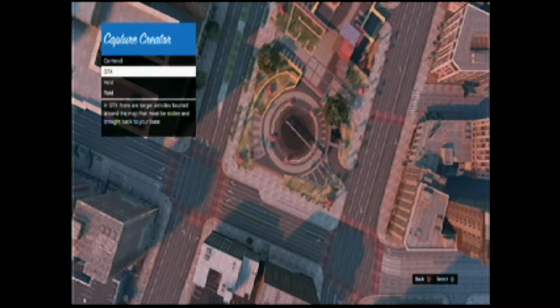GTA. In GTA, there are vehicles located around the map that must be stolen and brought back to your base. I already attempted to make one of these, which I don't know, it's probably not that good. You would basically put a vehicle around here, I put them somewhere on that side road to the right, probably. But this is a pretty simple one to make, being mainly vehicles.